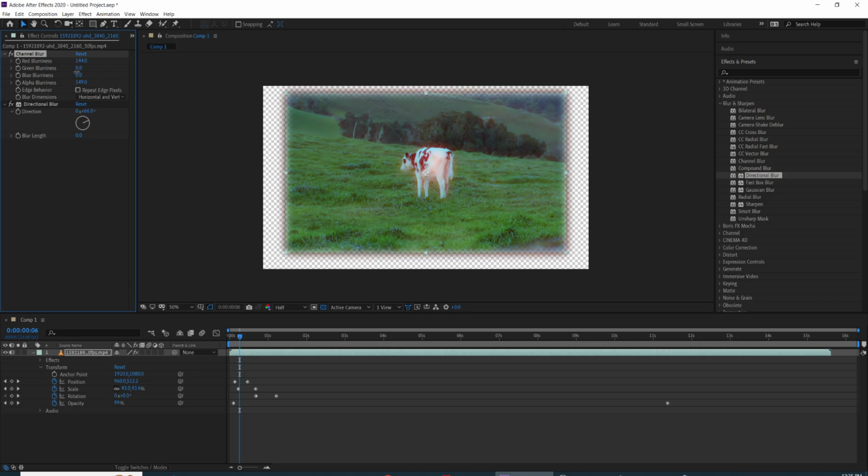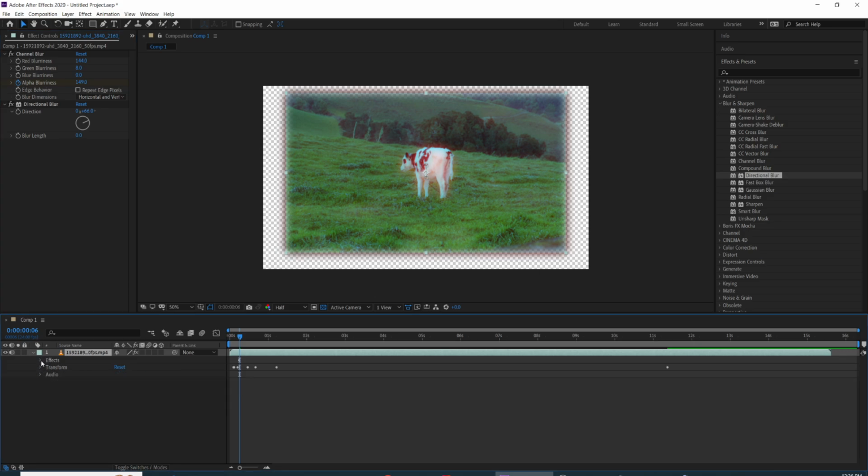And if you notice, not just on the video, but on the effects, they have the same stopwatches as the transform tools on our videos, which means that yes, you can in fact click this stopwatch and you should get a little timeline to edit this keyframe. So we have our effects tab here now under the videos, which wasn't there before.